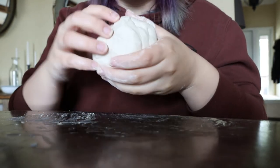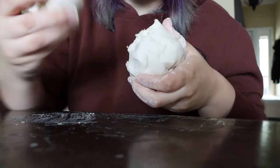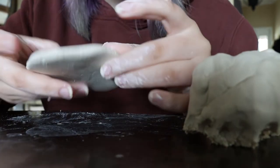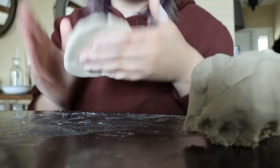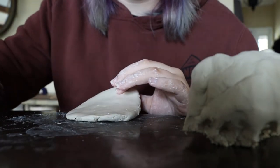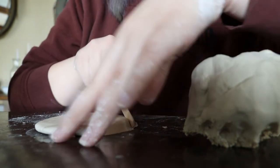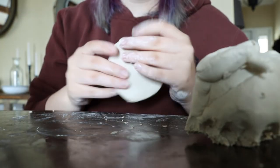When making a coil pot, the first thing I'm going to do is take about a third of this pound of clay and make a cookie shape — nice and flat. Now I have this really nice flat cookie or pancake shape, about half an inch to a quarter of an inch thick. It's not very circular, so I'm going to try to make it more circular by cutting it out, or you can use a cookie cutter. This makes it easier to build around and helps me build a more smooth and cohesive-looking cup.